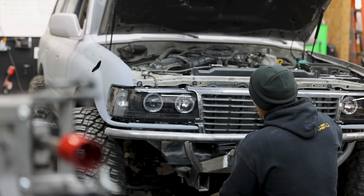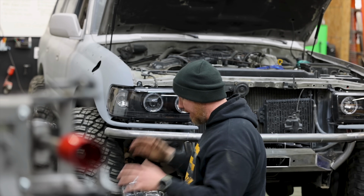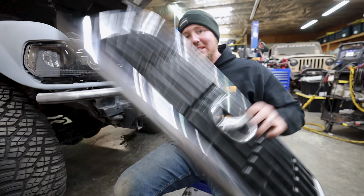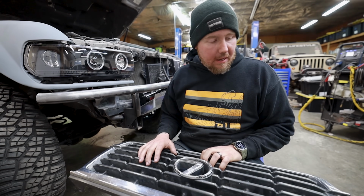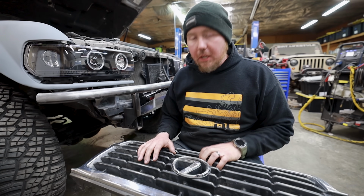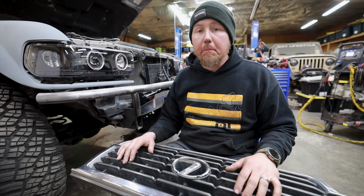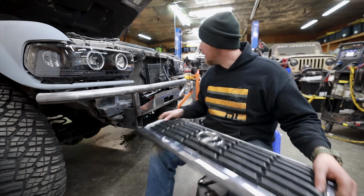Unfortunately, this grill does not fit. I don't wanna send the headlights back because I don't wanna wait on new ones. I don't wanna buy an expensive Land Cruiser 80 series grill. Plus, I think it's dope that this is a Lexus and not a Land Cruiser. So we're gonna have to modify this thing. Many of you are aware, I don't mind doing a little bit of plasti welding. I didn't have that budgeted for time, but we gotta make this right. I wanna make sure that this thing looks really nice.